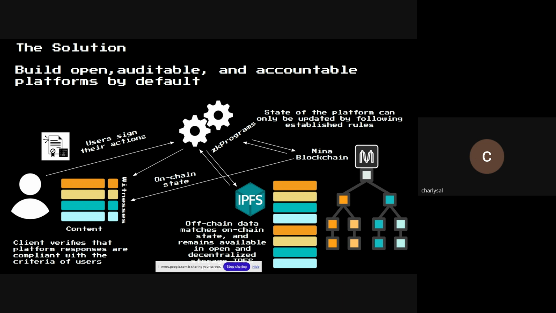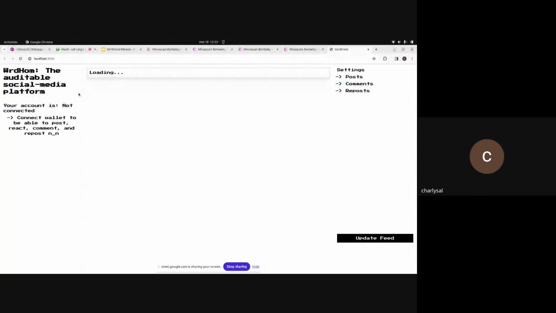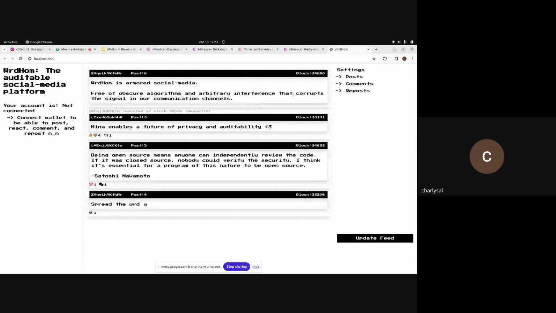Now let's look at the implementation of some of these ideas. If we open our client, it will ask for some content from the server. Here by default, our client is requesting 3 posts, the last 2 posts, and the last one repost.